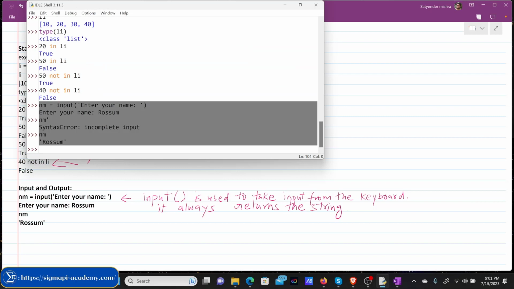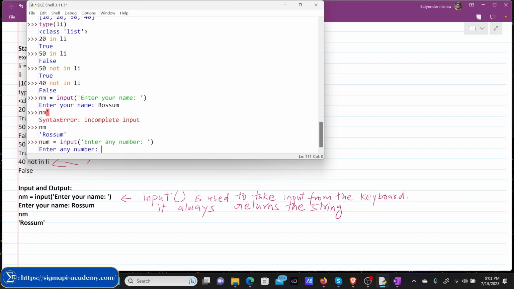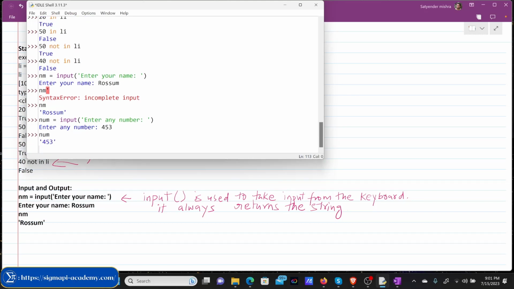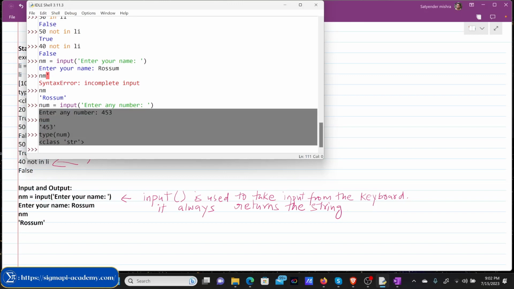You can see here, if I re-execute this statement, here I'm asking for a number, enter any number, and I'm changing the name of the variable to num. If you write any number, say I've written 453, then 453 is a string, right? If you write type of num, it will say that it is a string, because it always returns a string.